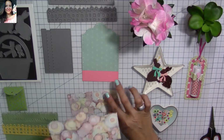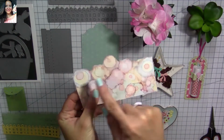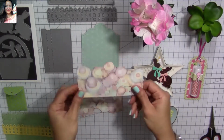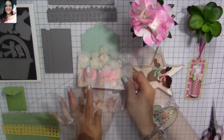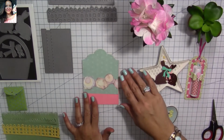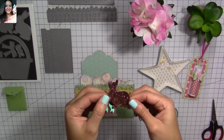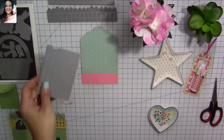I trim around my background since I'm not going to use it all. So I picked the flowers that I thought were going to look better and I cut around that. So I'm going to place them like that, but I'm going to cut around there because I don't need the whole background. It's going to be covered. So I'm going to use it later. And I'm going to use also some bunnies. This one I got from glitter cardstock that I made myself.